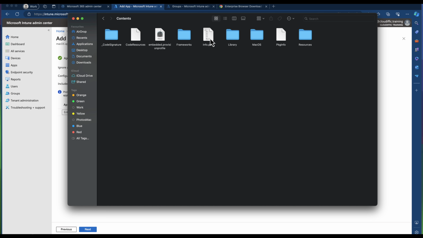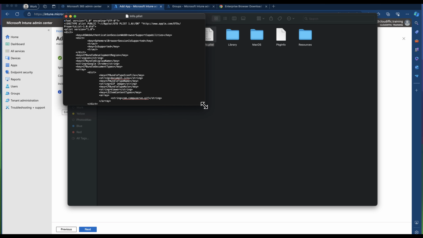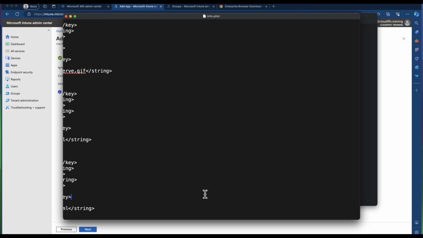And here we have a file called info.plist. This is the file that we need, that gives out all the configuration that we have in an XML format. So let's open it with the text editor. Let's expand it a bit so that it's visible for you, and increase the zoom a bit. All right, so that's quite big.